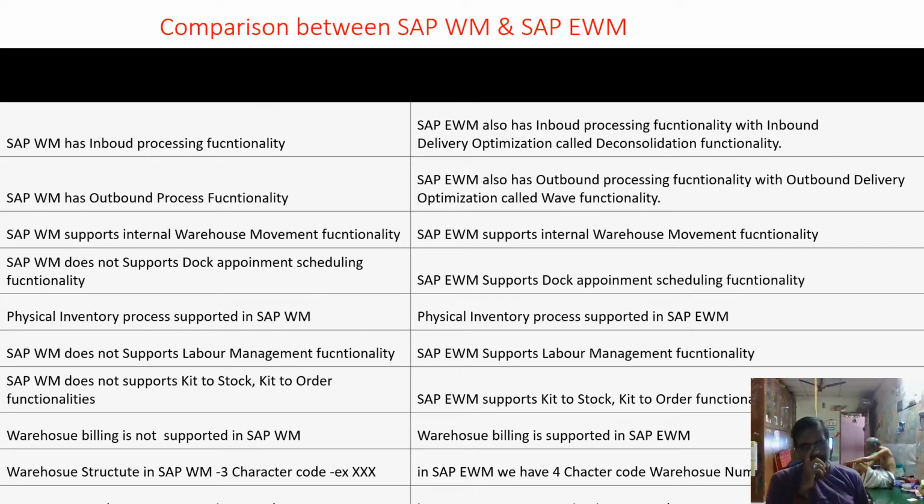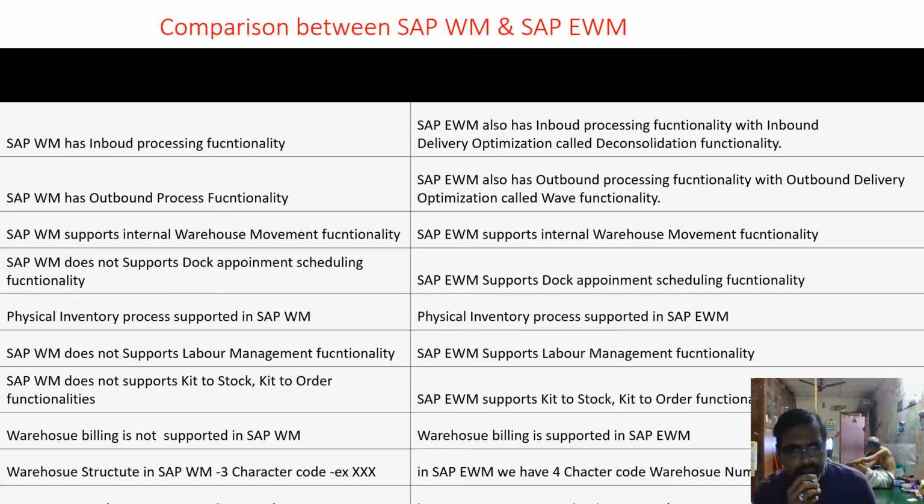So you can confirm the warehouse task using a background job scheduled for the waves. So you can confirm the warehouse task, so that actually it will update the warehouse order in turn. Actually it will complete the warehouse order. So then actually you will go for PGI and everything, right? That is for outbound functionality in EWM. So these are the automations, advanced features available, right? Waves and all these things.